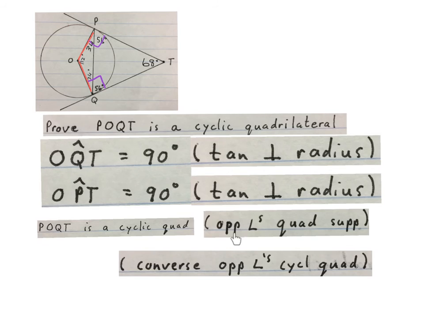You could have given your reason over here as converse to opposite angles of a cyclic quad. These words are a mouthful, all of them. So you must pick one of the two reasons, keep it in your head and always use it. Not both. If you write here, opposite angles add up to 180, it will also be marked correct.